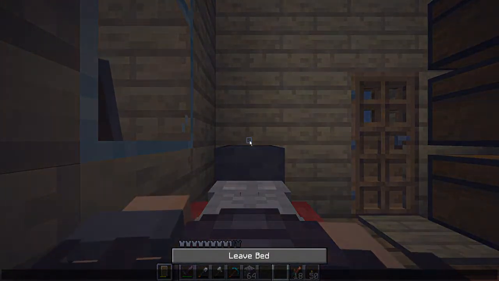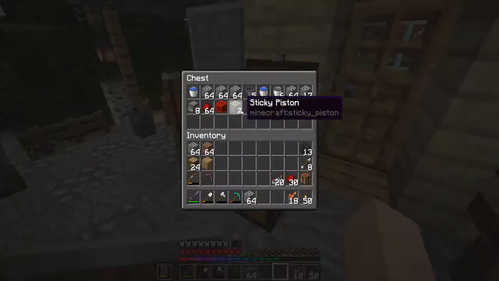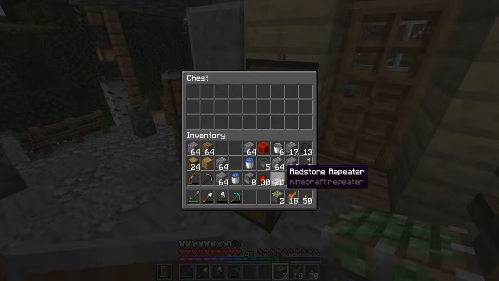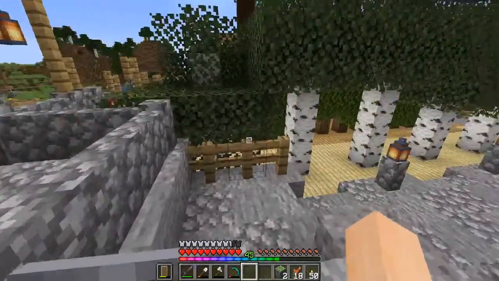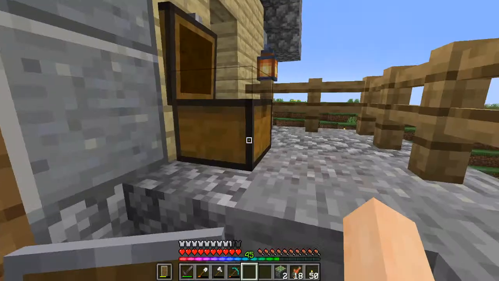Let's sleep. All right. Am I gonna need... Well, if I just have the setup in the middle, it shouldn't need to be extended, so we'll see. Anyways, I'm also gonna need a bunch of trapdoors. So if I have 8 rows and 8 times 8. Okay, so I just need a stack of trapdoors.